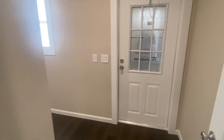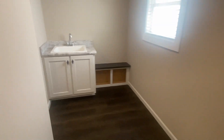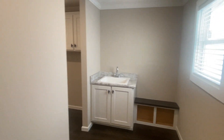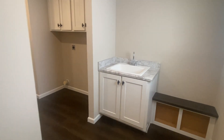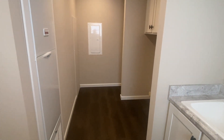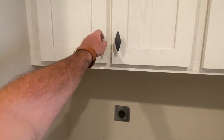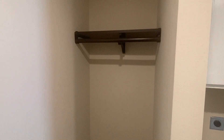The utility room is on the end of the house, accessible through that side door. Just look at the size of this laundry room — there's plenty of room to move around. You could put a little coat rack right there. You've got a mop sink, an electric furnace, cabinets above the washer and dryer area, the main water shut-off, and a little rack. No wasted space in this home.